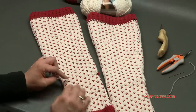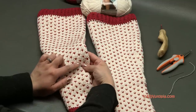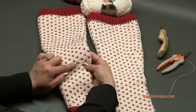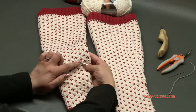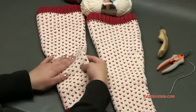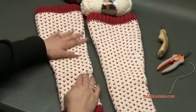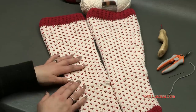Another thing about the Fair Isle design is that when you're doing the Fair Isle stitches, you work with both of the yarns at the same time, and you're going to be working over the top of the yarn. And you'll see that in the tutorial. It is so fabulous. I loved it so much working with both strands. And it was a challenge. It was a lot of fun.